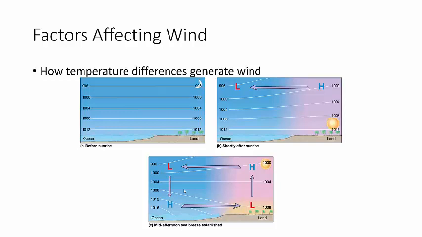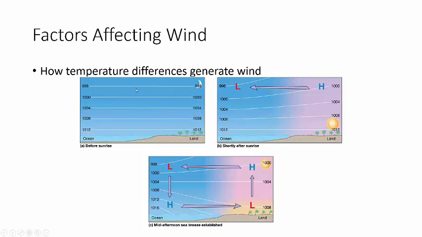So this is how it works. Right before sunrise, everything is in a nice equilibrium, right? It's showing 1012 instead of 1013, but whatever. You have your sea level pressure straight across, ocean to land. And you go up a little bit, remember it decreases as you go up, so we've got 1008, ocean, land, 1004, ocean, land. You get the idea, right?